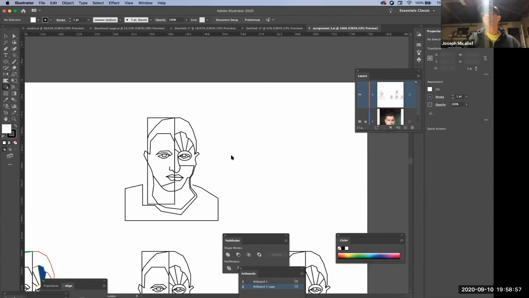Cool. So anyways, the shaper tool is a great tool, and the shape builder tool.